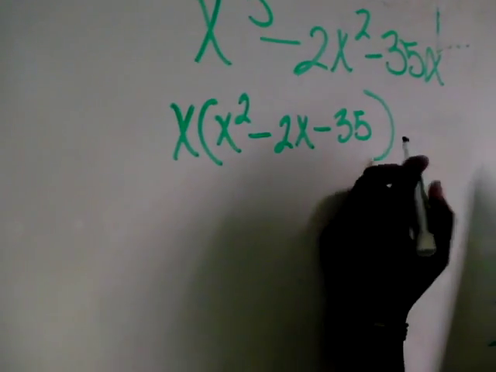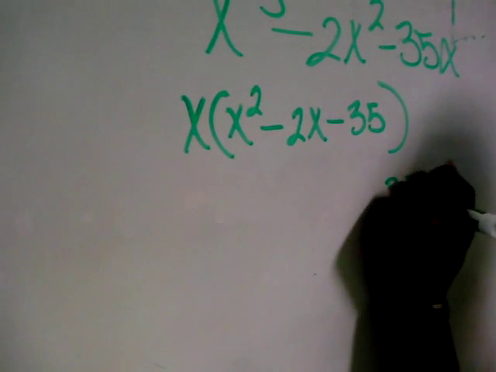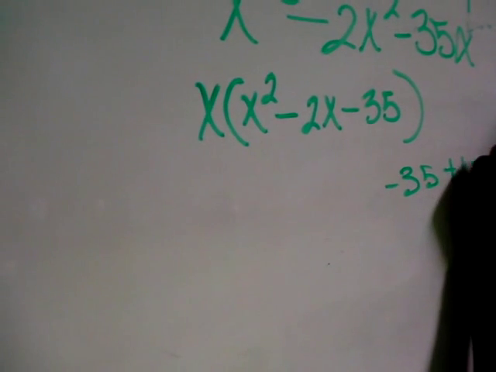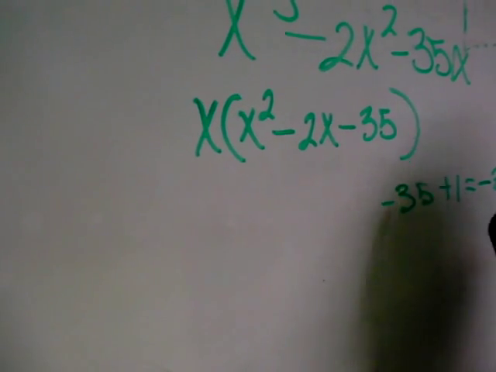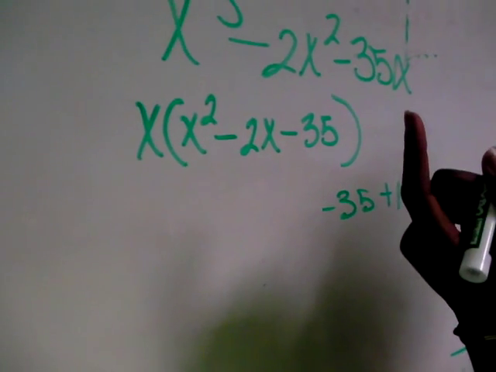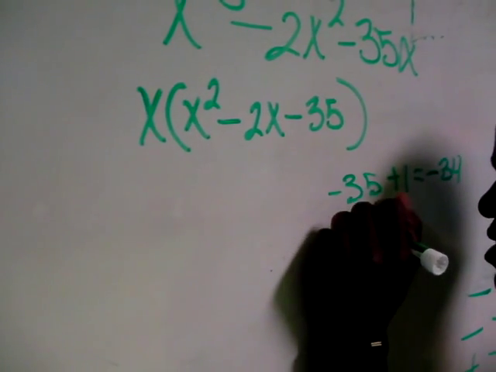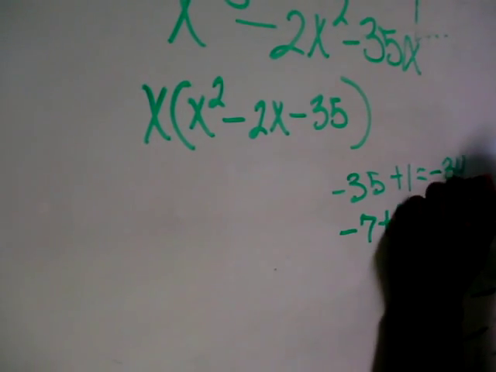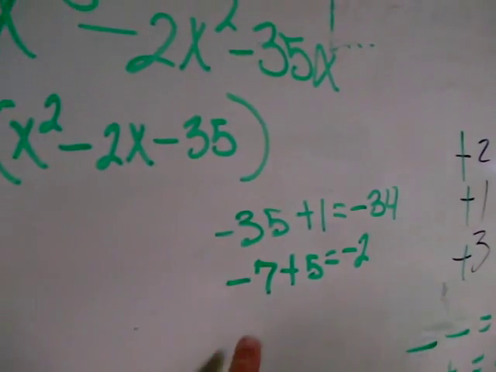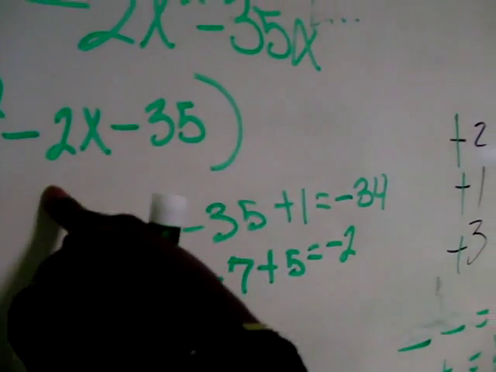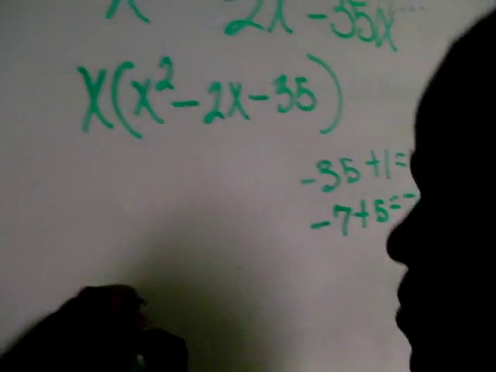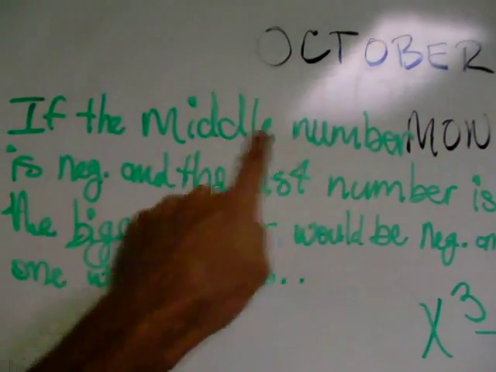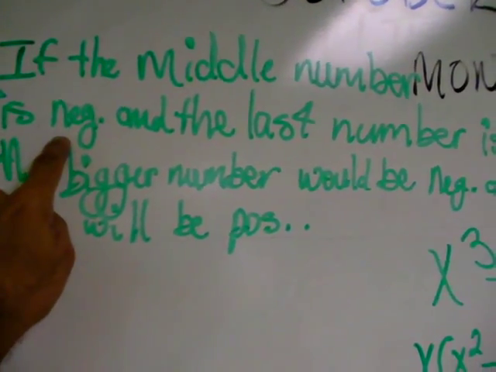Okay, so the factors are 35. We've got to think about what we can get with 35. There's one, 35. 2, 3, 4, 5. Trust me, I don't need the paper. Yeah, you got it. This is very good. So my factors are going to be -7 and +5, which equals the -2 up here. So it'd be X. And so the point was that the middle number was negative, which was the -2.